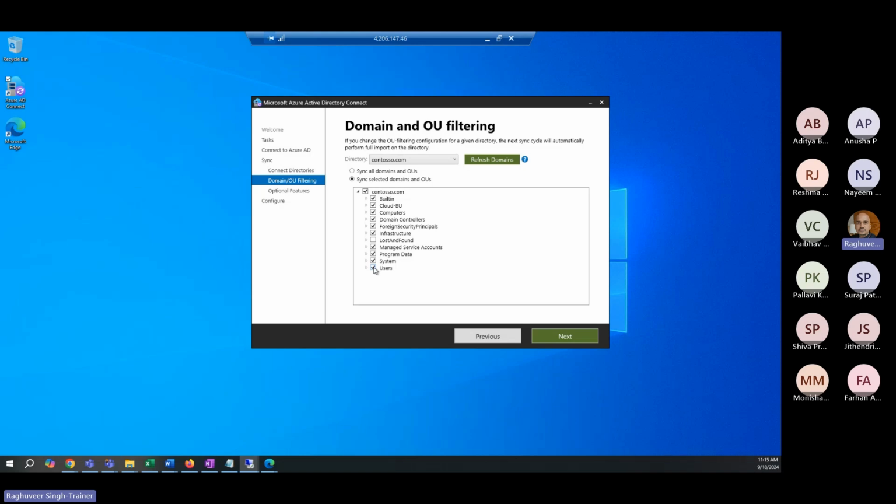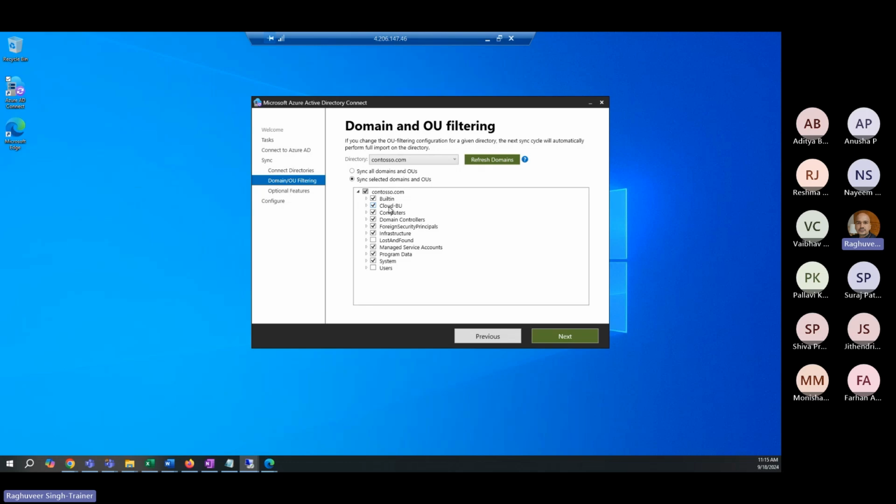You can uncheck this users OU because it contains all the users and groups. You can manually move users from the users OU to the cloud OU that you want to synchronize with cloud. And only the users, groups, and devices from this OU will get synchronized in cloud.